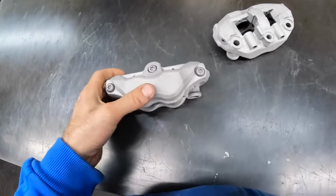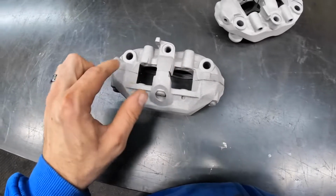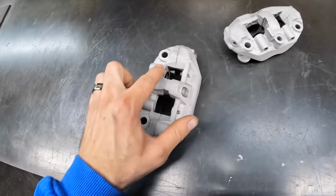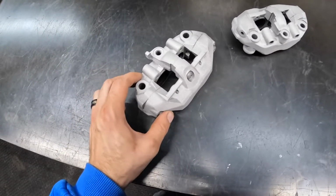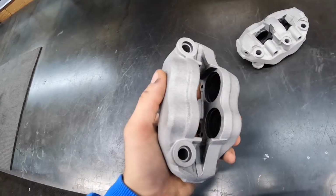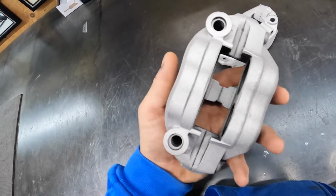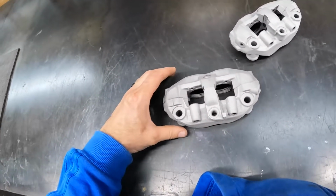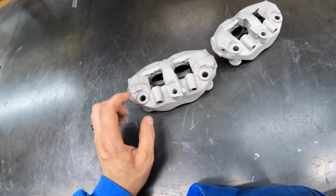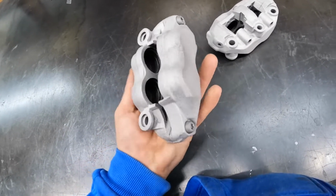You are able to disassemble these more, so you take out these bolts and actually connect through here, but I'm pretty much going to turn these into a monoblock. There are O-ring gaskets here to join the two sides together, and they're okay to powder coat. I've actually left the seals and pistons in before and powder coated calipers because I couldn't get them out. They're okay. If they're racing calipers, they're designed for high heat. I wouldn't just do any OEM caliper, but yeah. So the next step is obviously masking it off, plugging all the threads, and powder coating it.